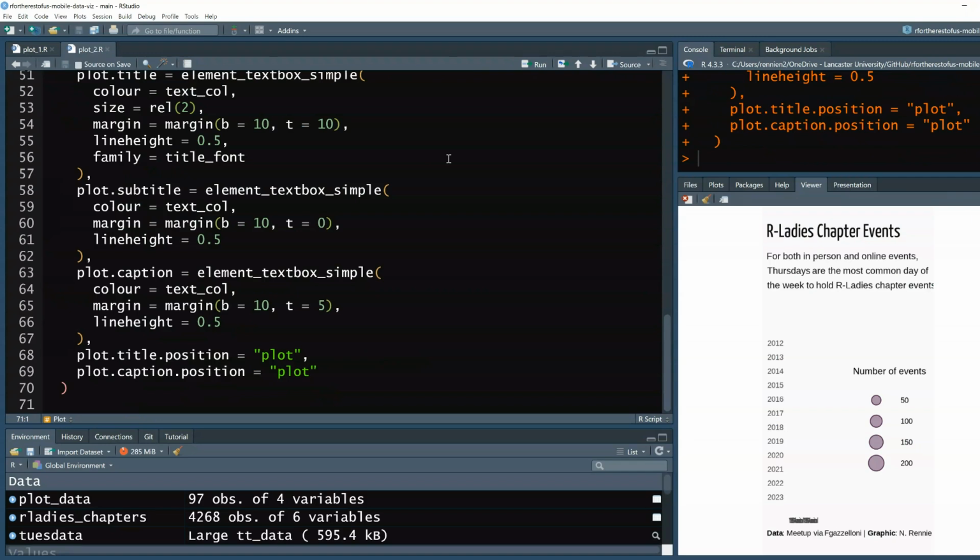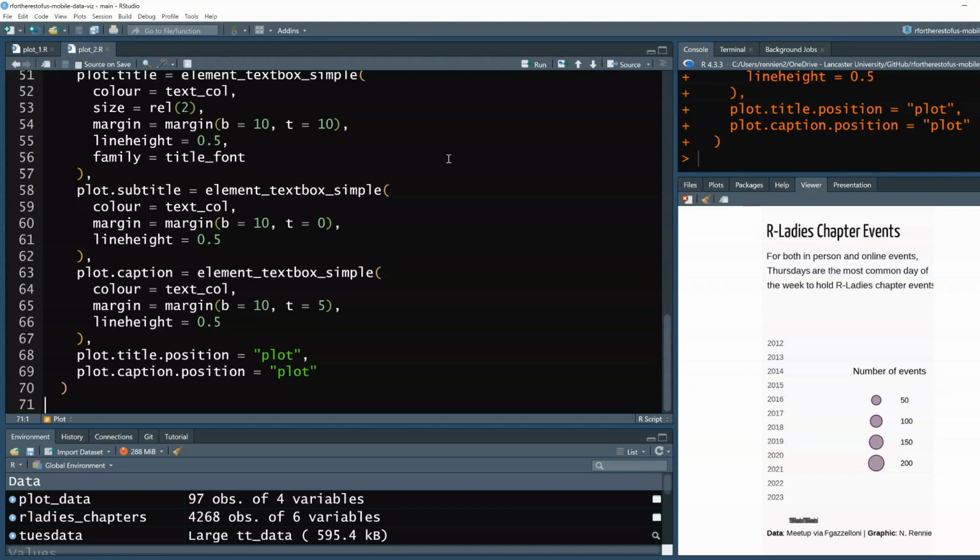So if we rerun exactly the same plot as we had before on this much smaller screen, you can see that it's definitely not working well out of the box. Our text is taking up quite a lot of space. Our plots have actually entirely disappeared because there's just not enough space for them. And that's because the default layouts in ggplot2, I think, are designed for landscapes.